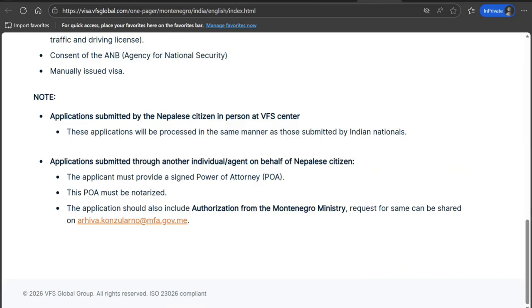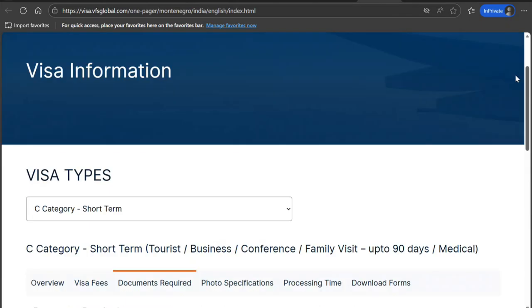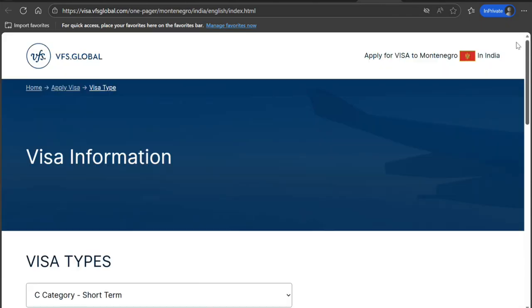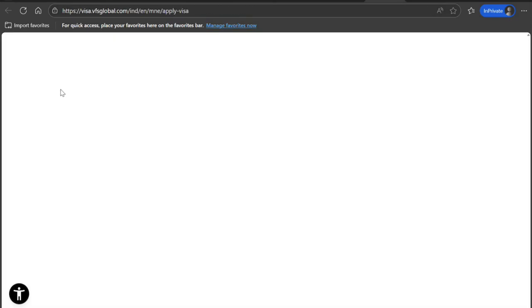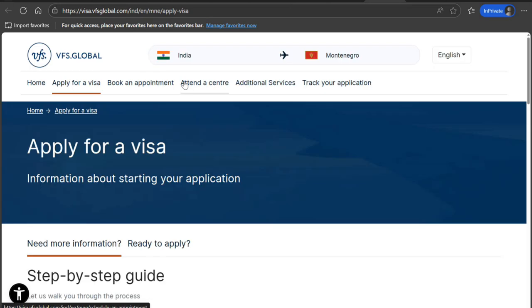So I have opened the VFS website to apply for a Montenegro visa in India. Let me come from the beginning. So this is the site where, from India, you are going to Montenegro.